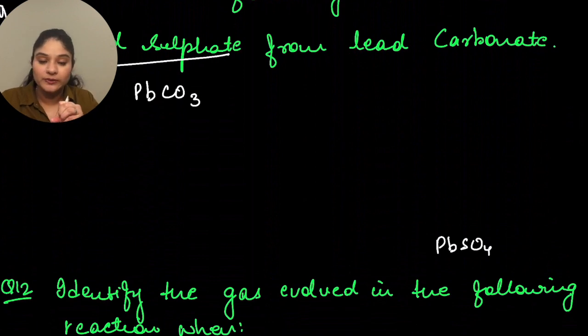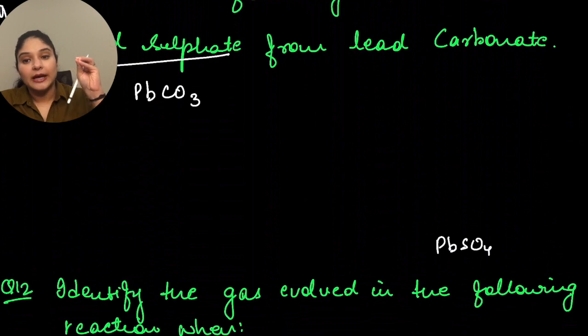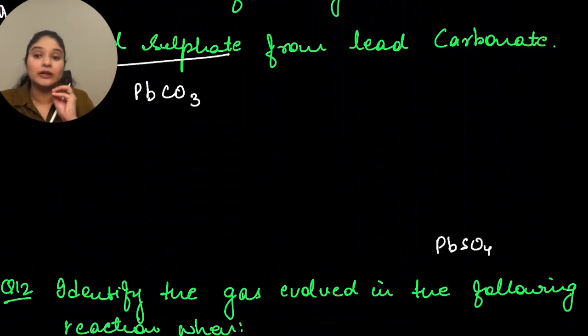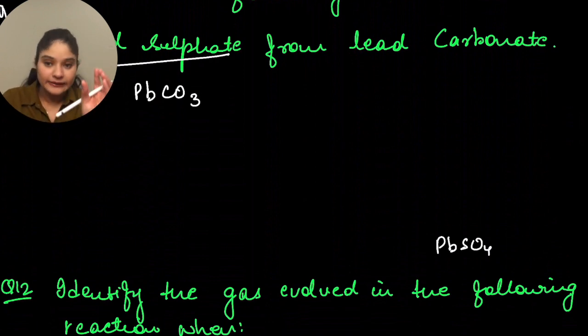So what you'll do is, for getting sulfate, you can add nitric acid to a carbonate. So when you add nitric acid to a carbonate, you end up getting lead nitrate. Once you have lead nitrate, you can react it with concentrated sulfuric acid and add SO4 to your lead. Okay, so lead carbonate reacted with nitric acid, you get lead nitrate. React lead nitrate with sulfuric acid, you end up getting lead sulfate. Okay, let's look at it in the form of equations.